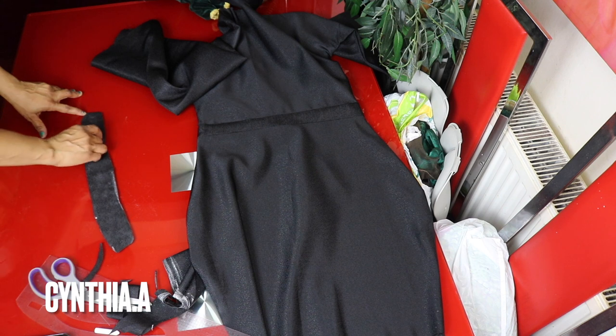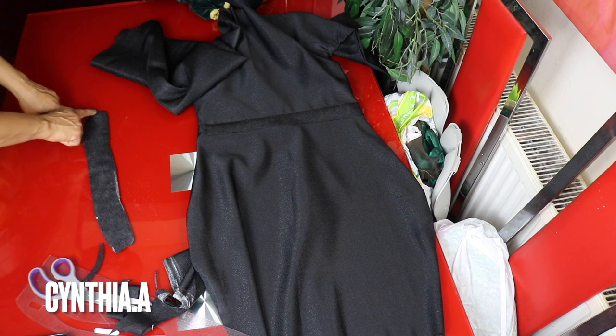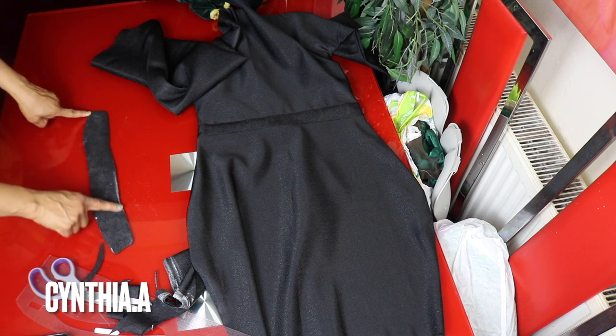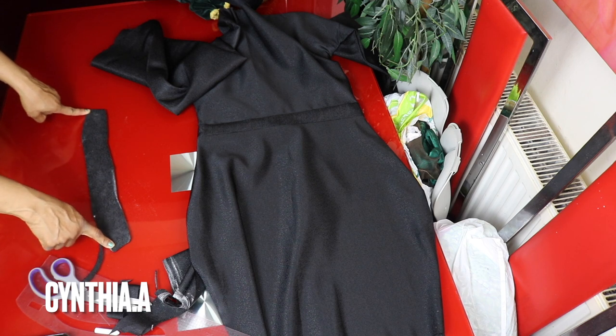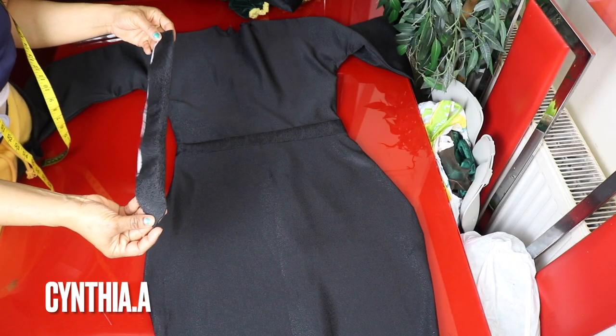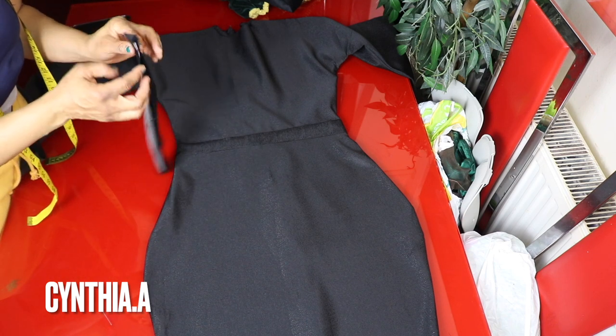I will iron interfacing on one side. I'll leave 1/2 inch here. I'll use this 1/2 inch to attach it to the neckline. I will stitch it like so and bring it down here. And still leave 1/2 inch here unsewed. I'm done stitching the neckband. So I will go ahead and attach it to the neckline.